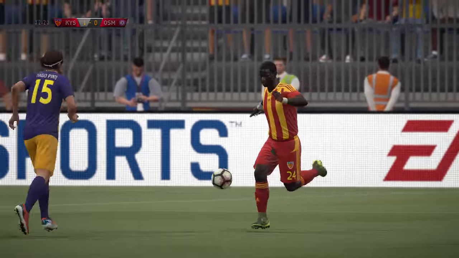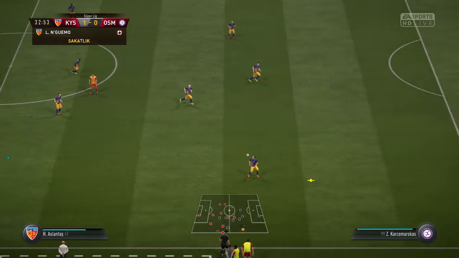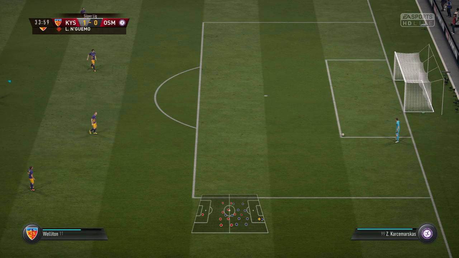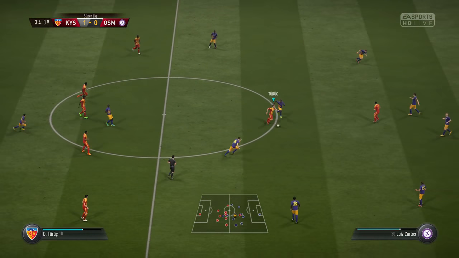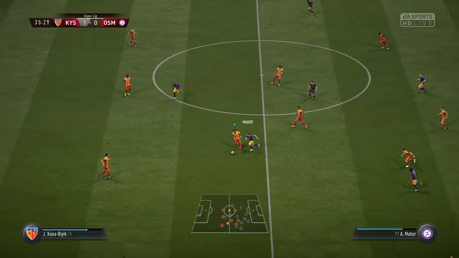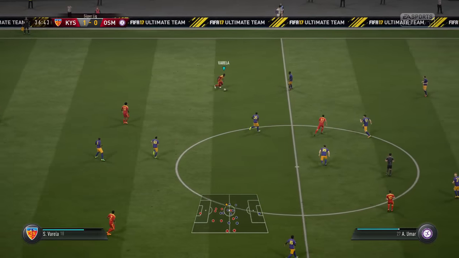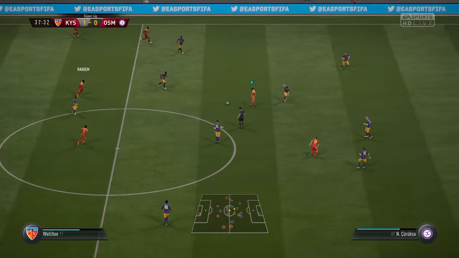That's what the laws of the game say, and he has stopped the play. Well, the injured player has gone off. We're going to get the game restarted with a drop ball. Ferreira. Varela. Wellington.